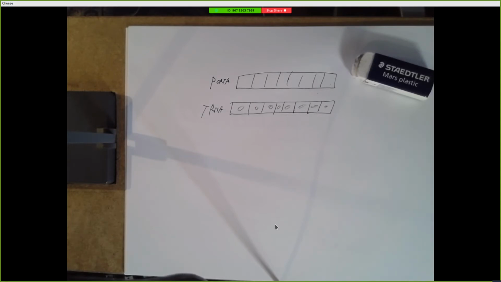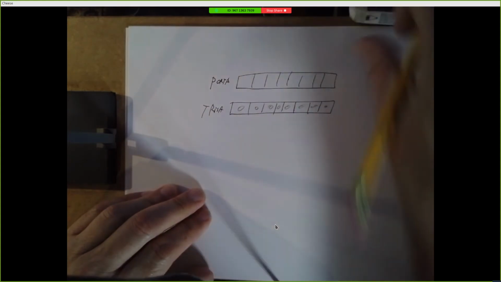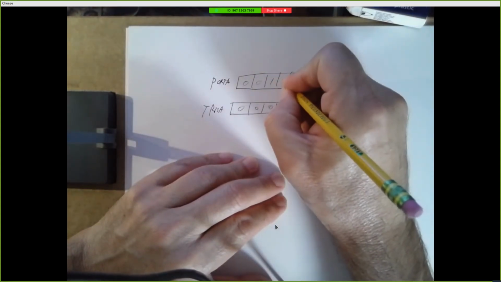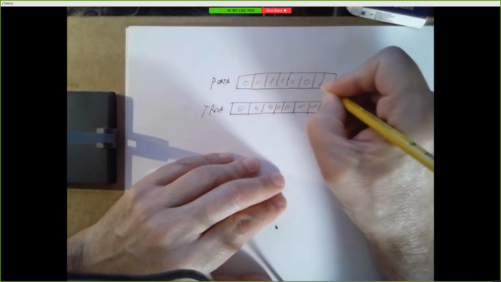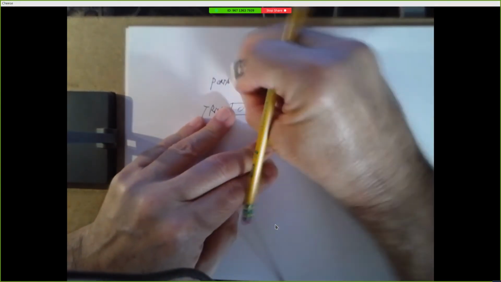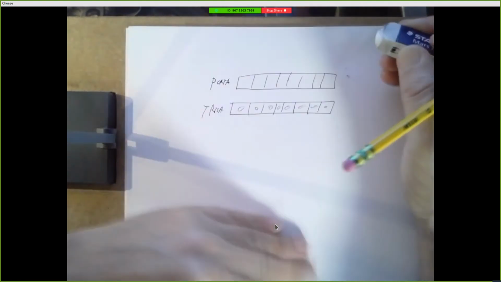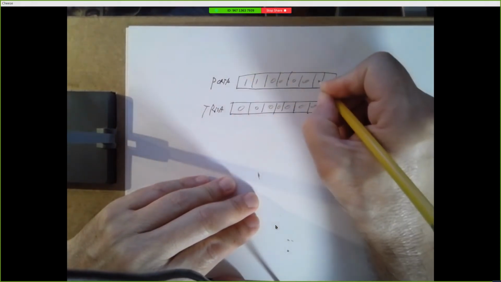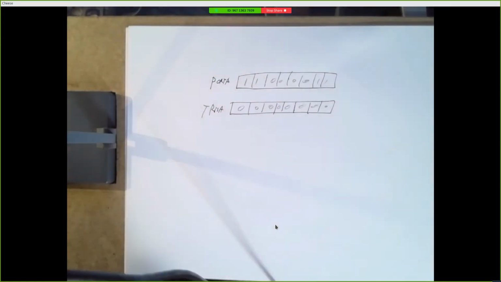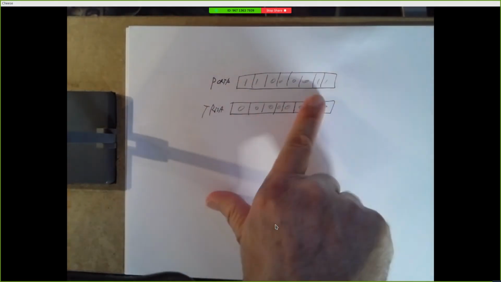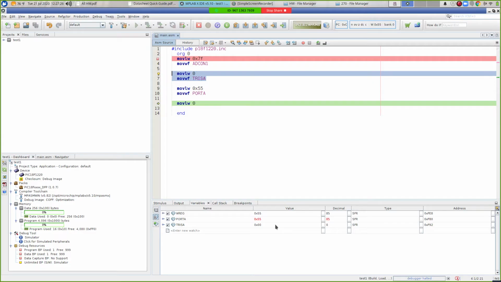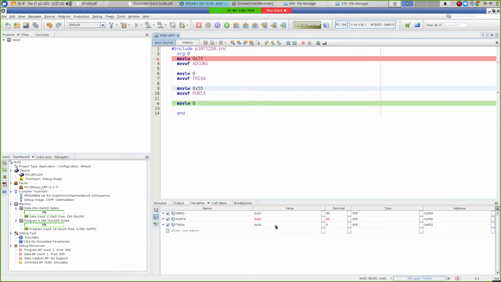So suppose I wanted to set port A to look like this. We should be doing port B because port A's got some funny bits. But suppose I wanted to send these values to port A. Okay, 2 1s, 4 0s, and 2 1s. Okay, all I got to do is something like this. Move LW.